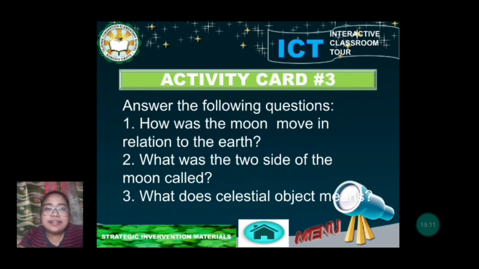Write your answer. And then for number 3, what does celestial object mean? Write your answer on your paper.